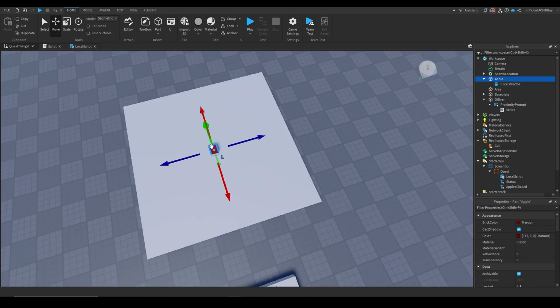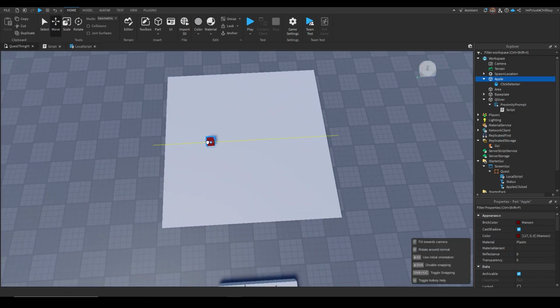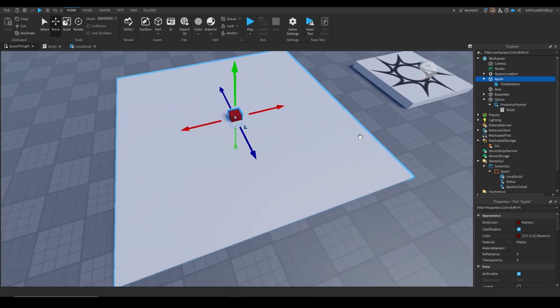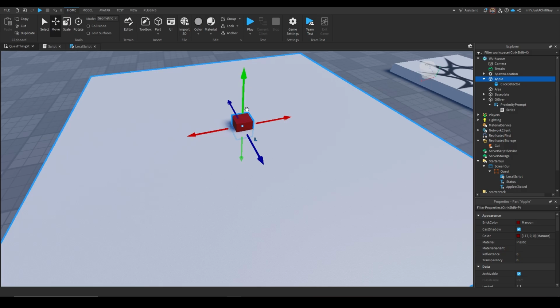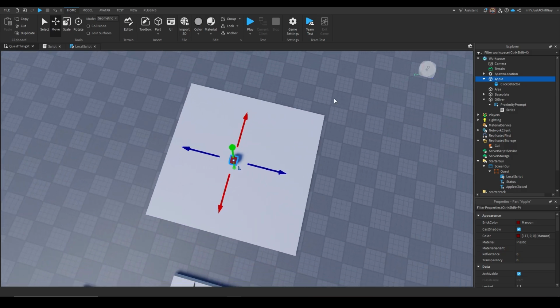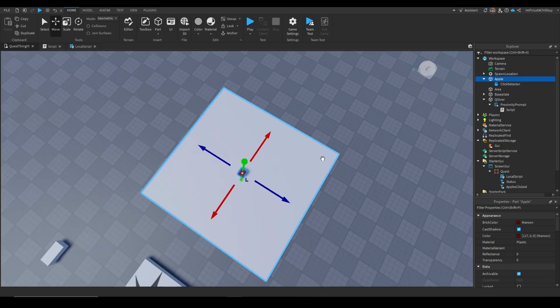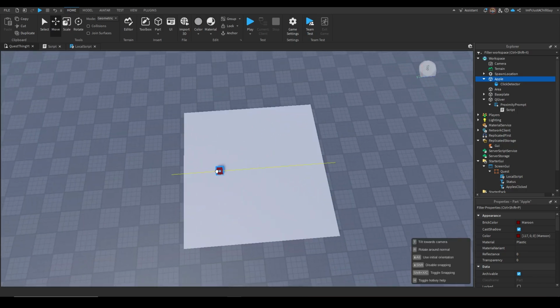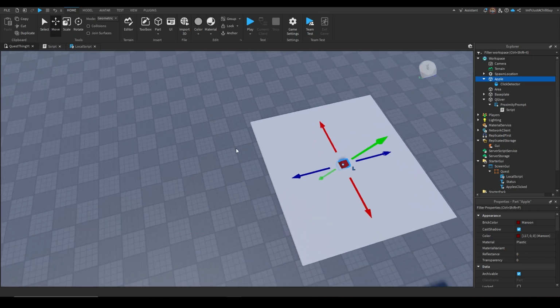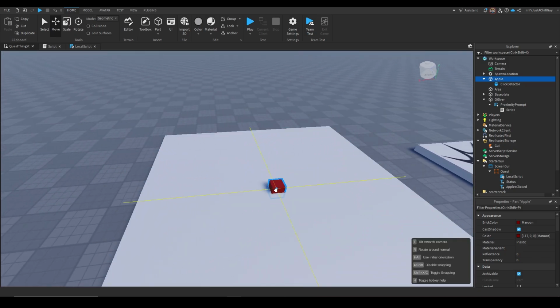For the blue line, the origin is 0, so it's going to vary from negative 15 to 15. And the green line, which is the y-axis, is always going to be 1. Okay, so again, I'll repeat it. The red line is going to vary from x 15 to x 45. The blue line is going to vary from z negative 15 to 15. And the green line is just not going to vary. It's just always going to be 1.